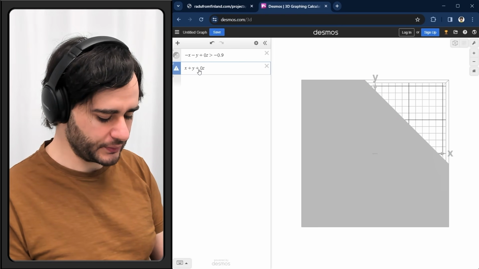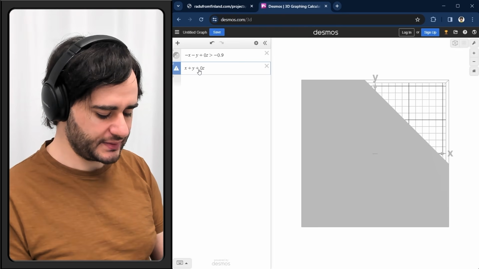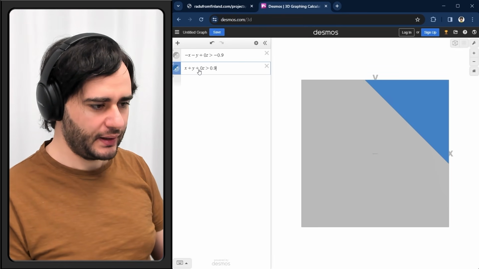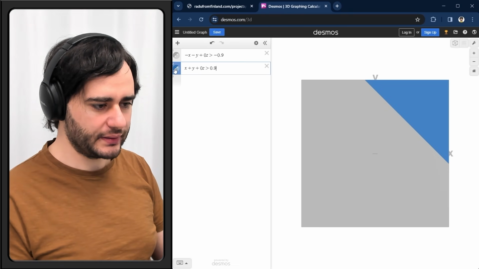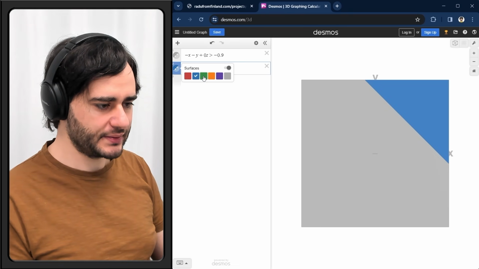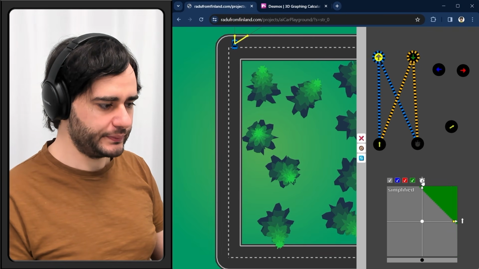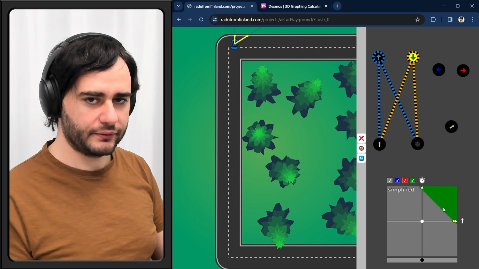We are not using that at the moment. And this is greater than 0.9. And this is our green area. Let's make it green so it's similar to ours. And it looks pretty much the same as what we have here, looking from the top.